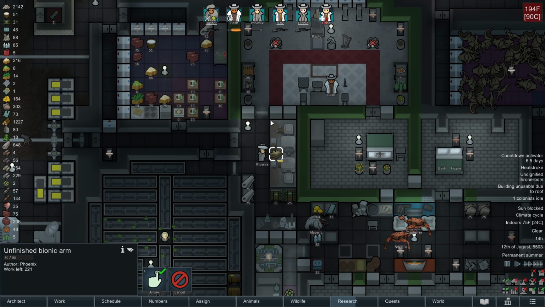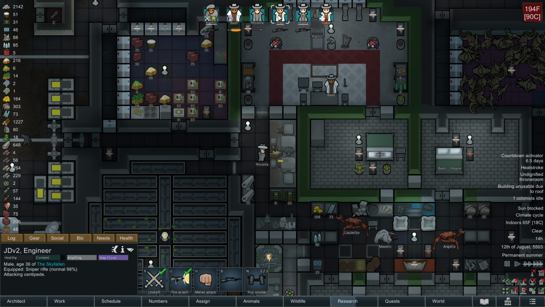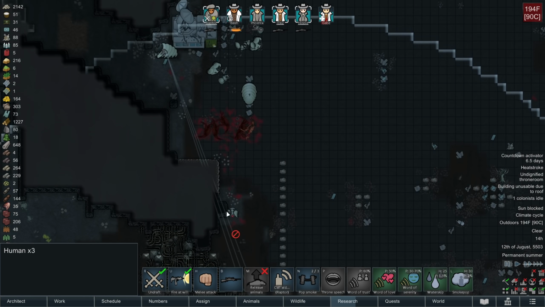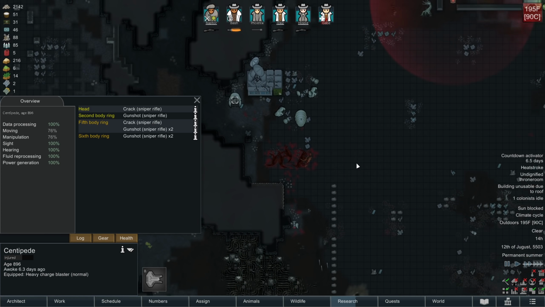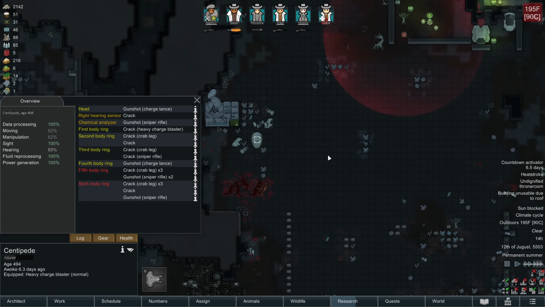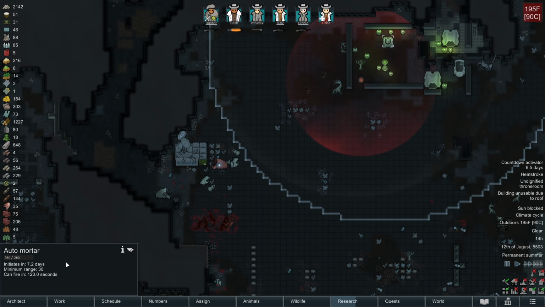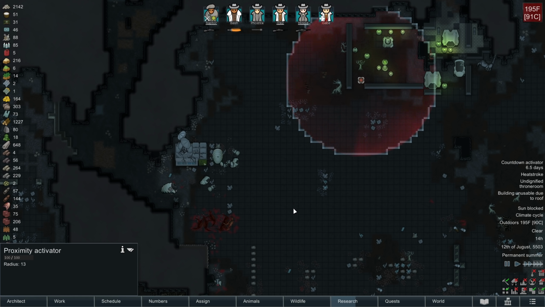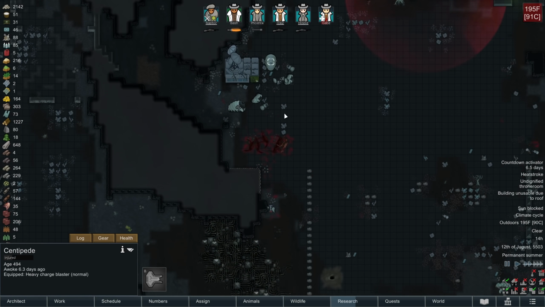Alright, so Phoenix, I guess, is making the bionic arm. That's fine. He has plenty of crafting skill to do so. You guys ran out of a target. Oh, those are some good hits. So this activates in 1 week or proximity. Noted.